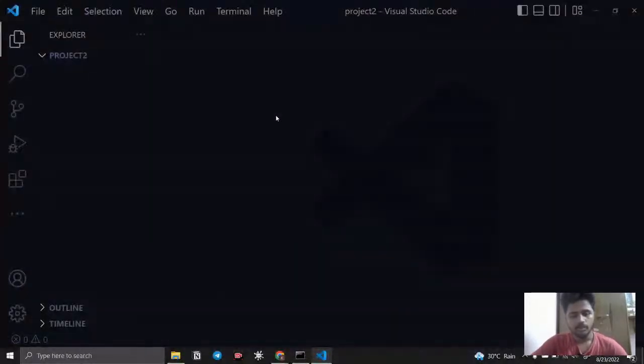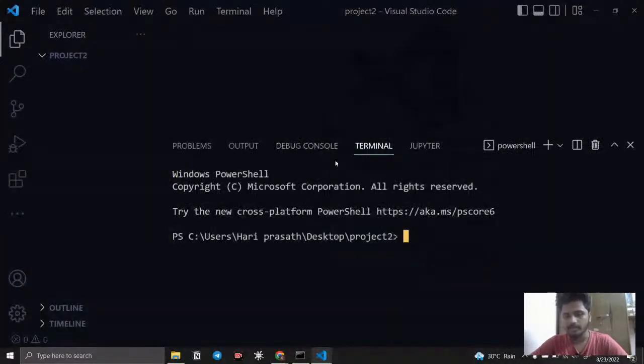Now next, we need the basics of React.js. For that, just open your terminal, whether you are on Windows or Mac, and use this command: npx create-react-app, and you need to give the folder name where it should be created. I'm just going to say app. What does this command mean, and what is meant by this?